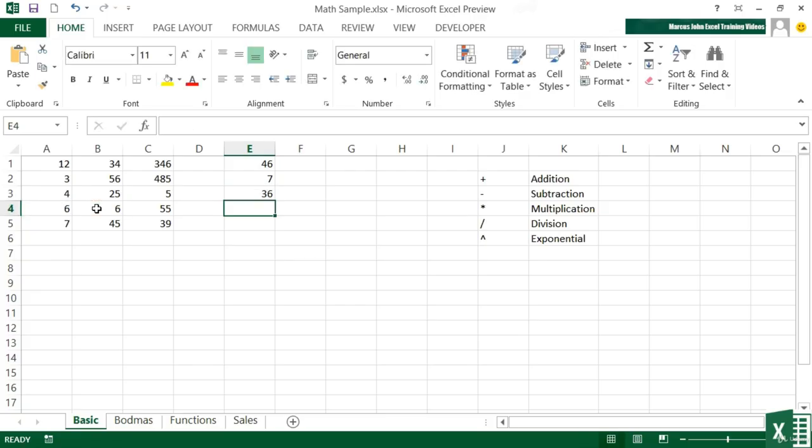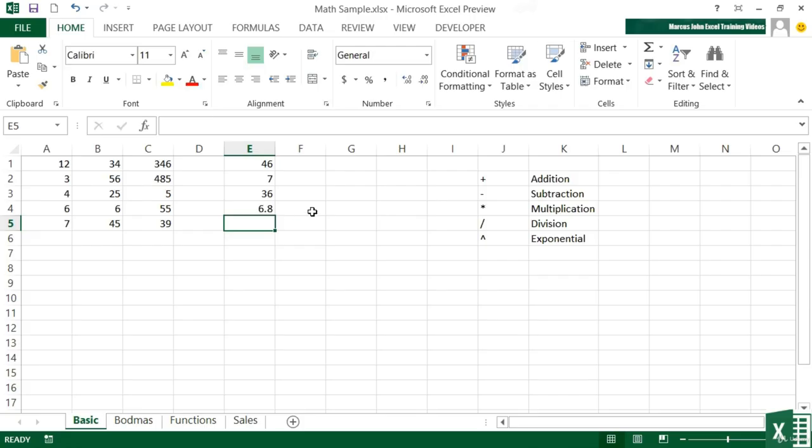When we're entering things, we're entering a formula. And we have 6 by 6 is 36. Let's do a division. Equals 34 divided by 5. So it's not 34 divided by 5, it's B1 divided by C3. It's important that we realize that it's referencing not the current values, but the actual cell references. So if the current values change, the results will change. So again, return for that formula to be accepted, and we get 6.8.